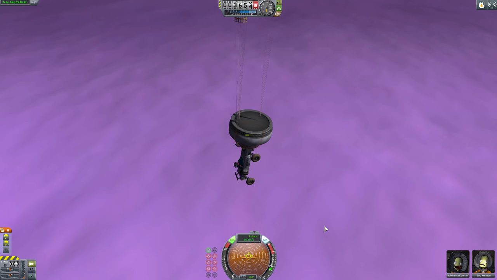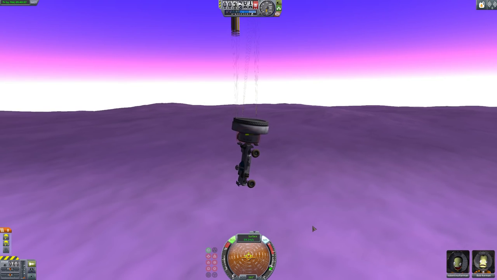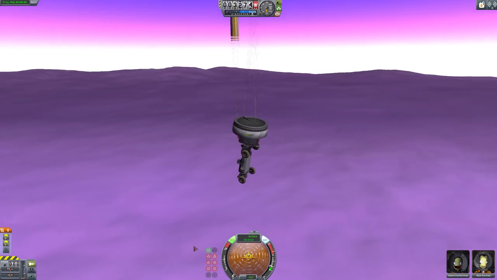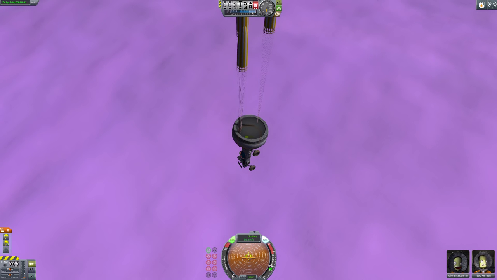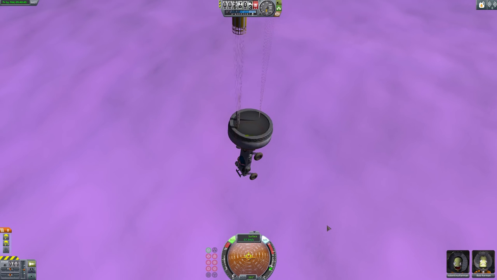Now if we release the car too soon, it will drift a long way away from the lander can, and you will have an incredibly long run to go and find it. You release it too late and the car lands on the lander can, and then you can't get it off, and then that's equally irritating. So you've got to release it at the right time, literally just before the parachutes are about to open.